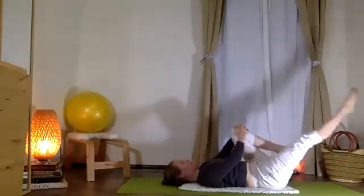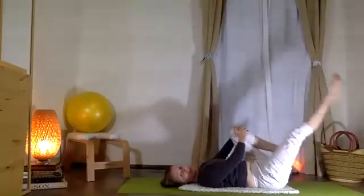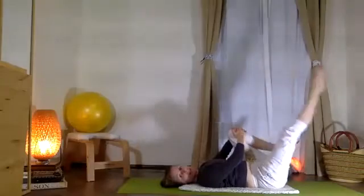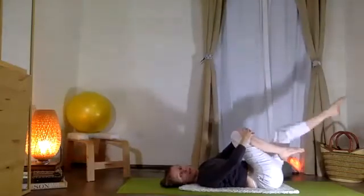So now the left leg is going to come down and up. We'll go 5. Wait, or your right leg. La pierna derecha arriba y abajo. Good. 3 y 2 y 1. Good. Let's switch your hands back to the right leg. Extend the left leg out.